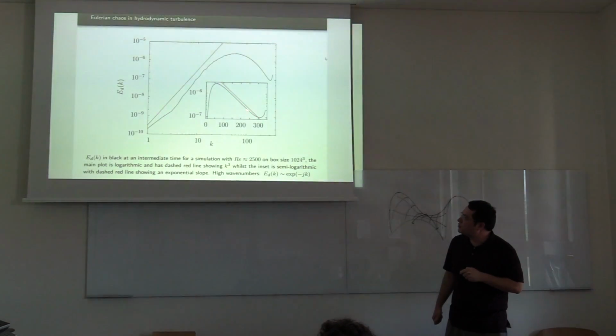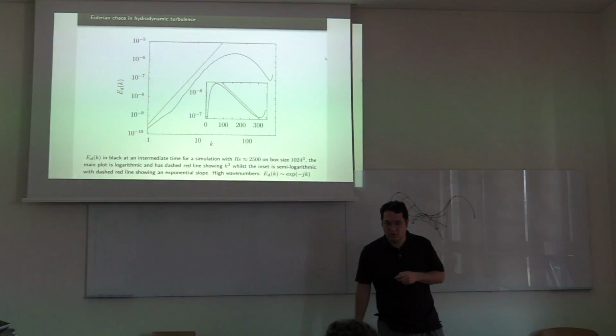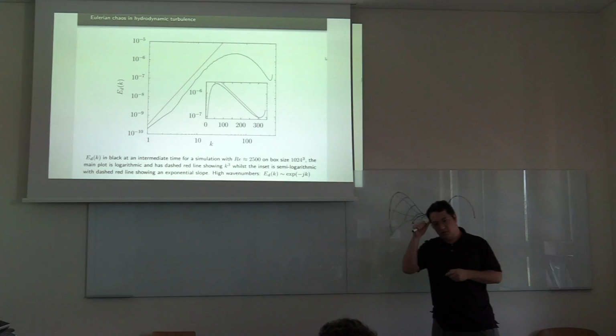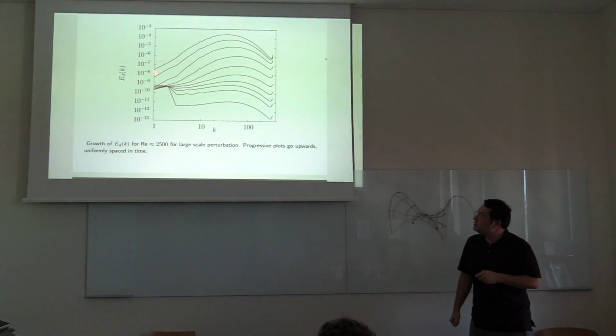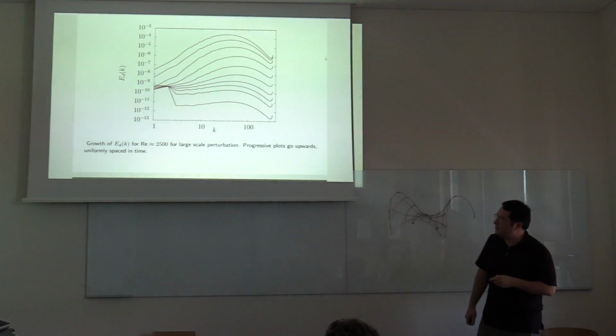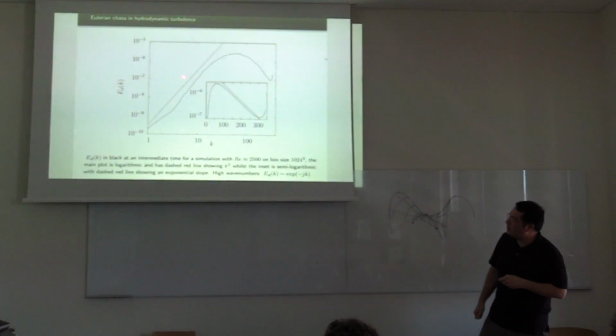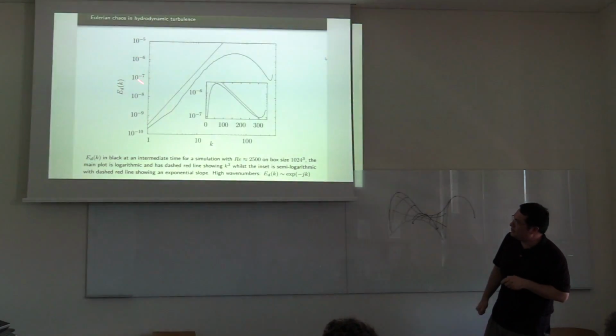And we can measure this slope as it depends on the Reynolds number. And this is like after, so previously you showed how this evolves with time? Yes. So this is like the long-term behavior? This is the long-term behavior whilst it's still growing exponentially. Whilst it's still growing exponentially, it will adopt this spectrum, regardless of Reynolds number, with this power law.